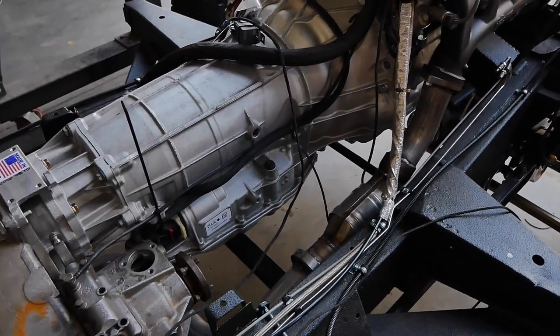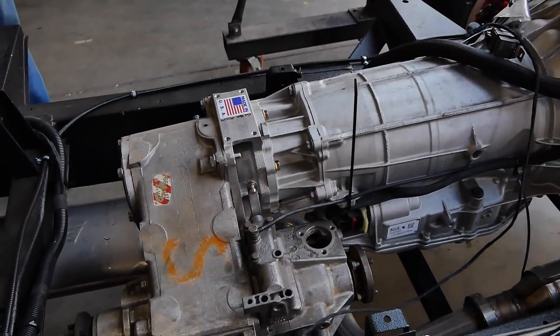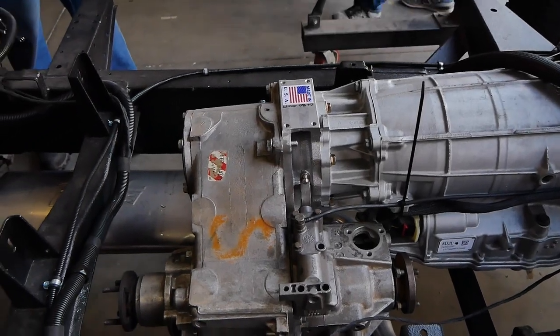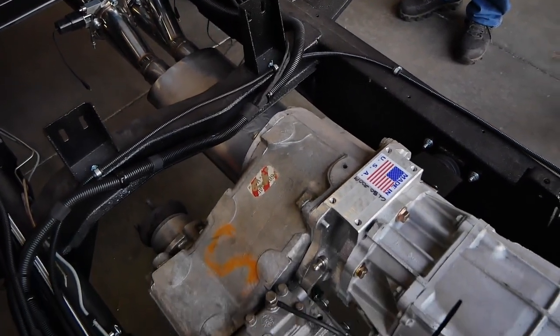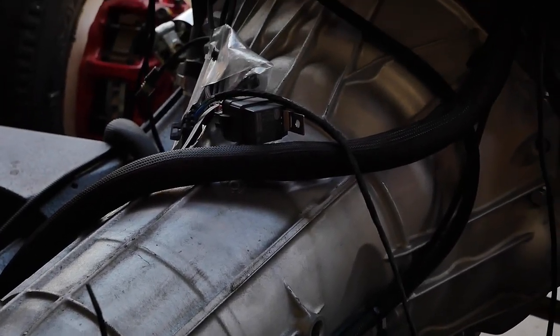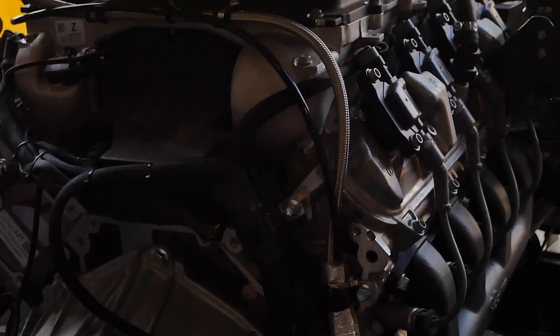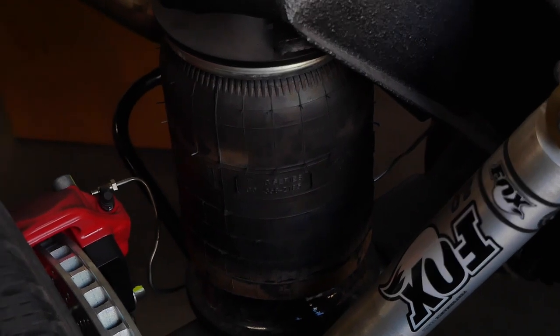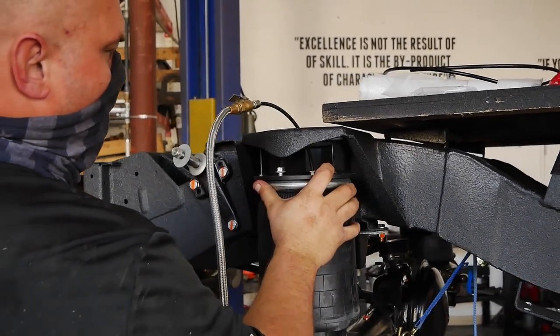We match our gears to our axles so that it gives us the best on-road and off-road capability. We keep everything in a factory location as close as possible to match drive triangles to give the comfort on-road, but also the capability off-road. We set everything up with custom drive shafts and custom axle ratios to fit each customer's needs. We upgrade all our steering components in the front of the trucks as well to allow the strongest off-road capable vehicle while still providing the comfort on-road.